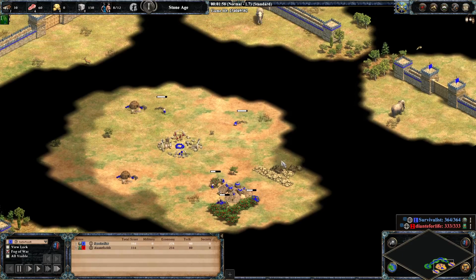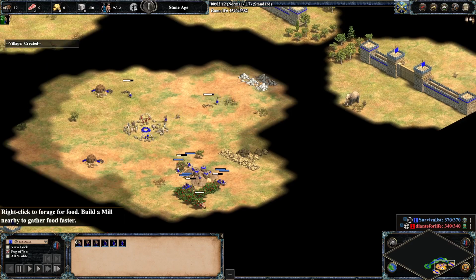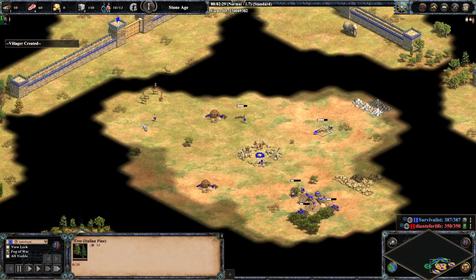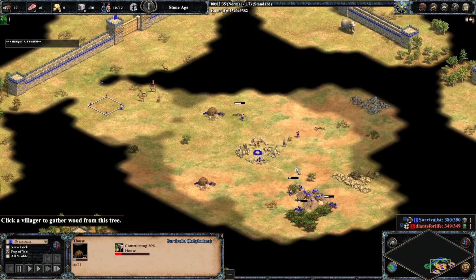And Survivalist is doing a very good job of working with the typical build order. You start off with 6 villagers on berry bushes. Moving over to, I believe it's going to be 4 vills on wood. I just want to make sure that I'm not... he's got 3 on wood right now. And interesting, moving over to build a house out near the deer.